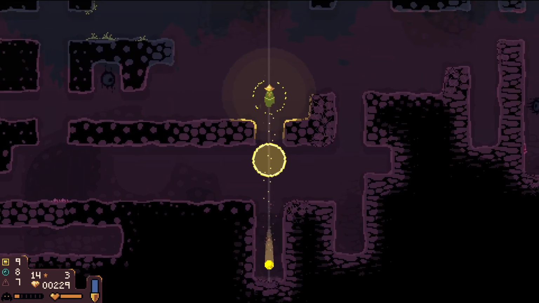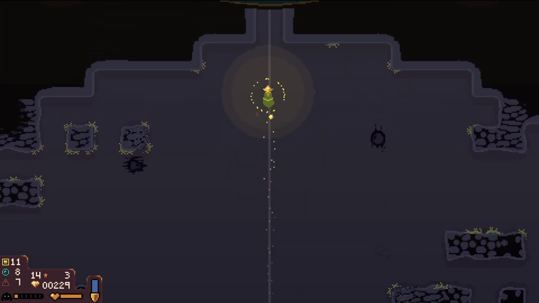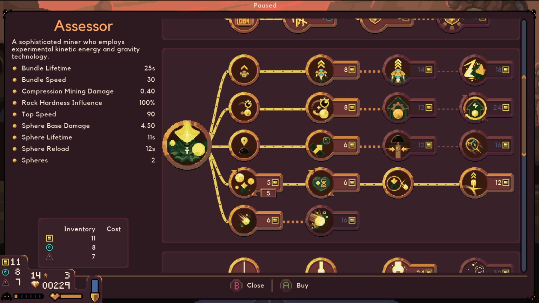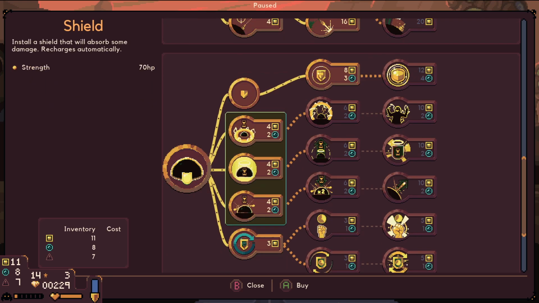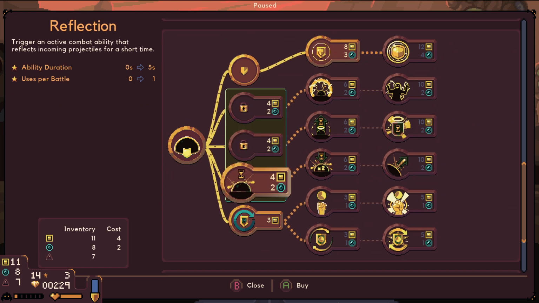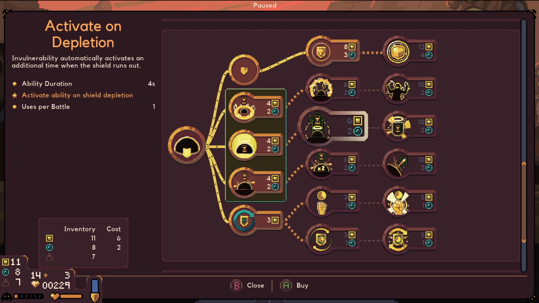Now we have... The world is our oyster. Oh, so close to 12. What would 12 get us? Nothing. So why am I excited about it? I don't know. I need 24 for the double laser. I mean, I could get even faster laser, which, don't get it twisted, is a good thing. Invulnerability, 4 seconds. Or we can get 5 seconds of reflection. The 4 seconds of invulnerability just seems better, right?